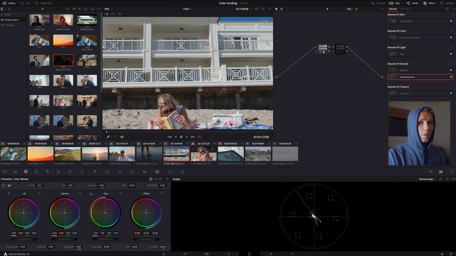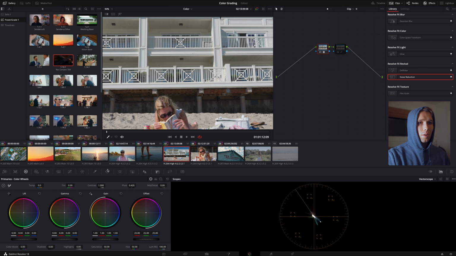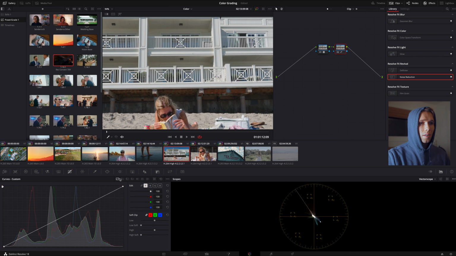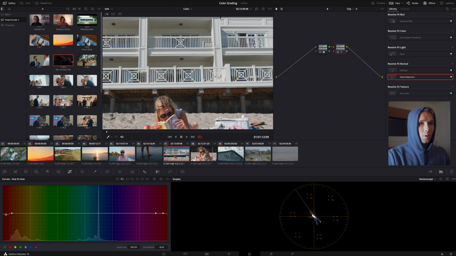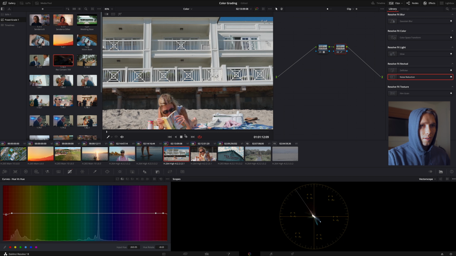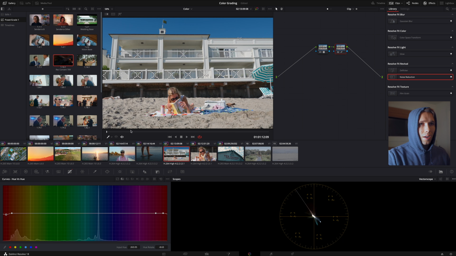Then what we're gonna do is we're gonna come over to these skin tones. We're gonna hop into our second node, okay? And you can see what I'm about to do. I'm grabbing these skin tones, okay? I want you to pay attention to what's changing. I'm just bringing out the correct color in them. Right now they're too magenta, they're pale, and that's not accurate because she had a tan. So you can see I'm creating a tan right there. I'm bringing life to the image.